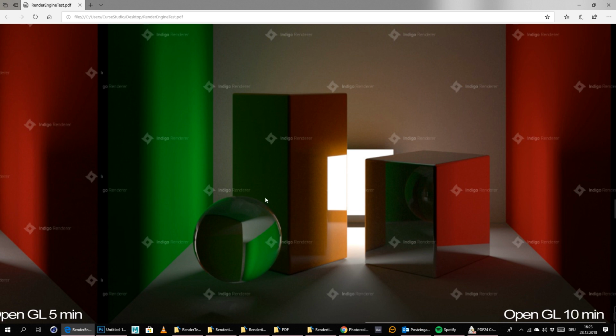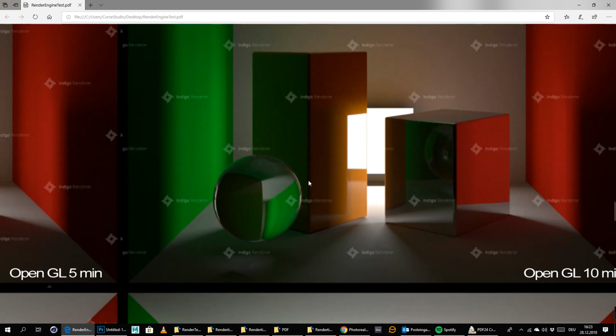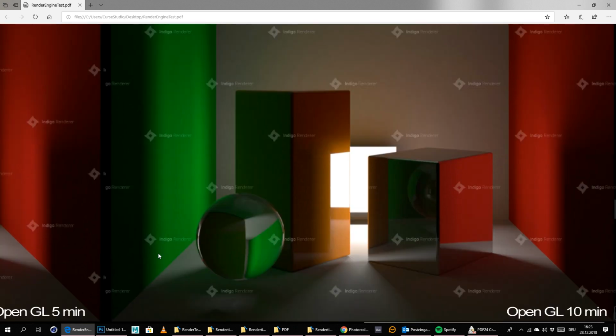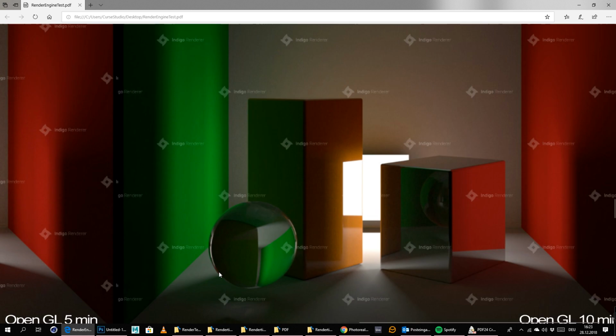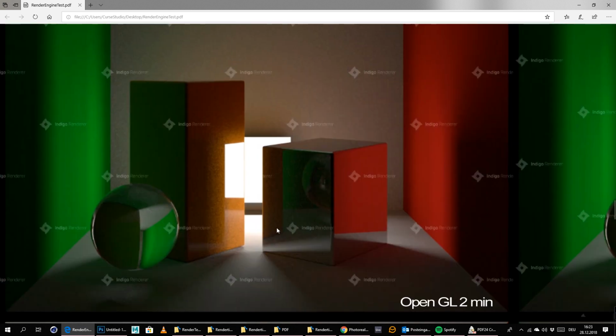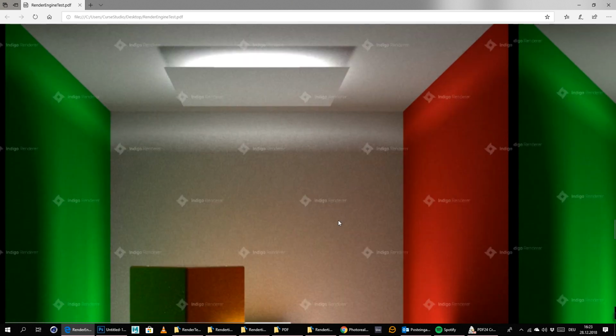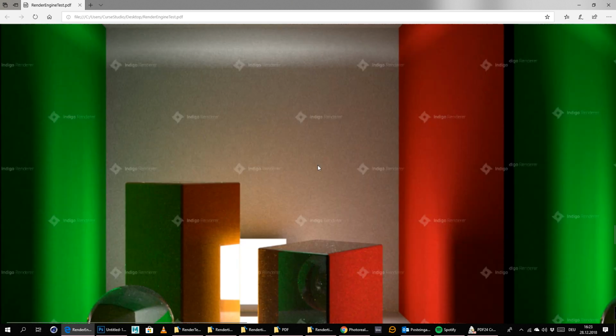Looks kind of clean, but there's still a lot of noise going on actually, so I would say 15 minutes might be okay here in the OpenGL mode. So Indigo was actually pretty good in the OpenGL mode. I did like that. It was absolutely okay. The good thing about Indigo is that you don't need to use Nvidia cards. You can also use ATI cards, which is pretty nice, of course. If you have one and you don't want to buy Nvidia, then Indigo is maybe the engine to go with.